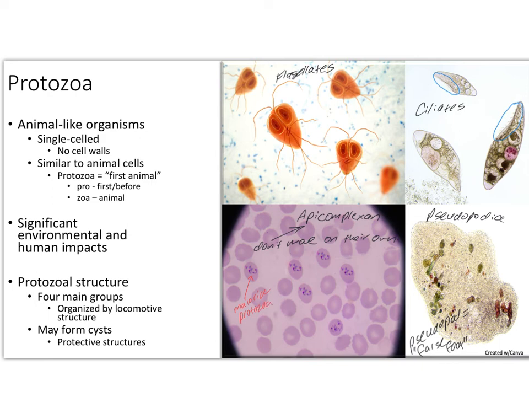One final thing about basic protozoa structure is that some protozoa can form what we call cysts. Not all protozoa can do this, but some form a protective structure around themselves called a cyst when environmental conditions are not very great. So if it's too cold, or they are getting dehydrated, or there's not enough nutrients, they can put themselves into this cyst and go into a brief pause so that they're protected during these difficult environmental conditions. And then when environmental conditions get better, they can come out of their cyst and turn back into a normal metabolizing protozoa.